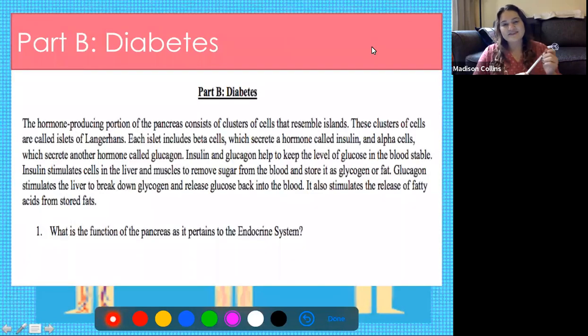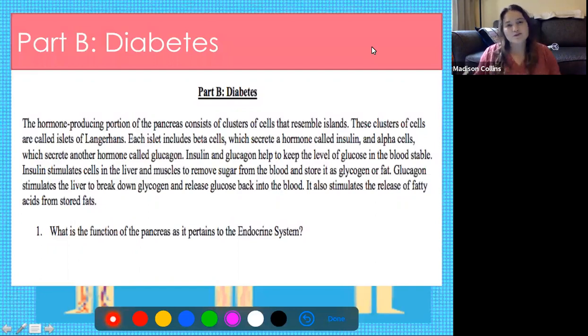All right, guys, so today we're going to be reading a passage about what is diabetes, how is it caused, how does it work, how do the 2 hormones of the pancreas work? We're going to learn all of that. So I've divided this passage up into sections, and after each paragraph, there's going to be 1 or 2 questions about what you just read. So it's important that as we go along, we're going to annotate. We're going to highlight any important phrases or words that will help us answer those questions. So let's get to it.